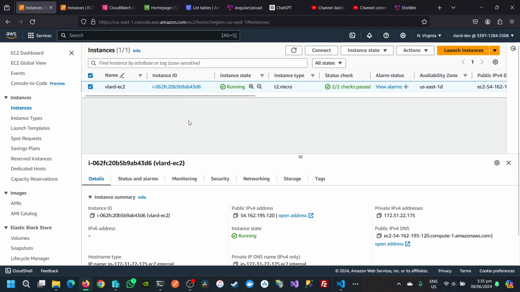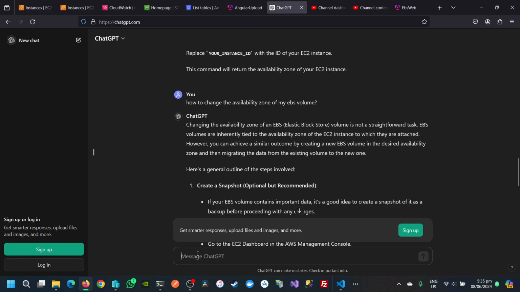So one instance can have multiple volumes, but one volume cannot have multiple instances, right?